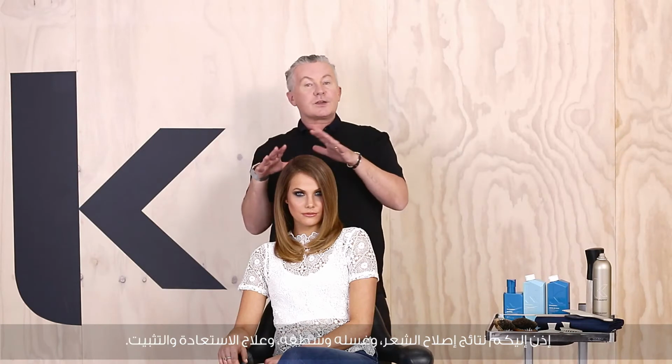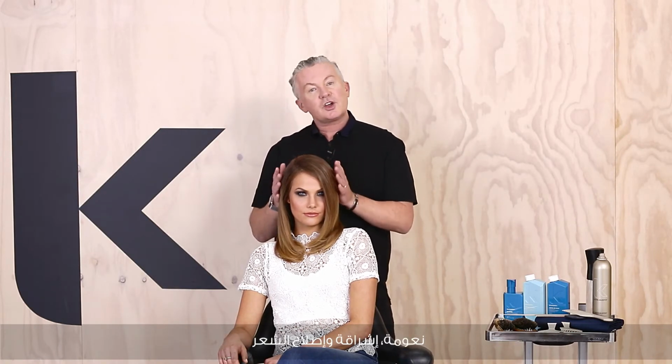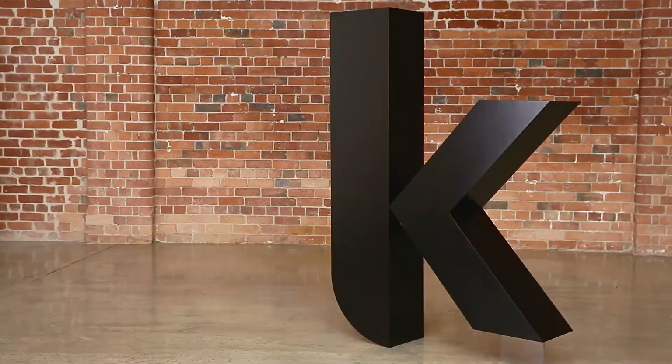So here are the results of the Repair Me wash, Repair Me rinse and the Restore treatment. Soft, shiny, repaired hair.